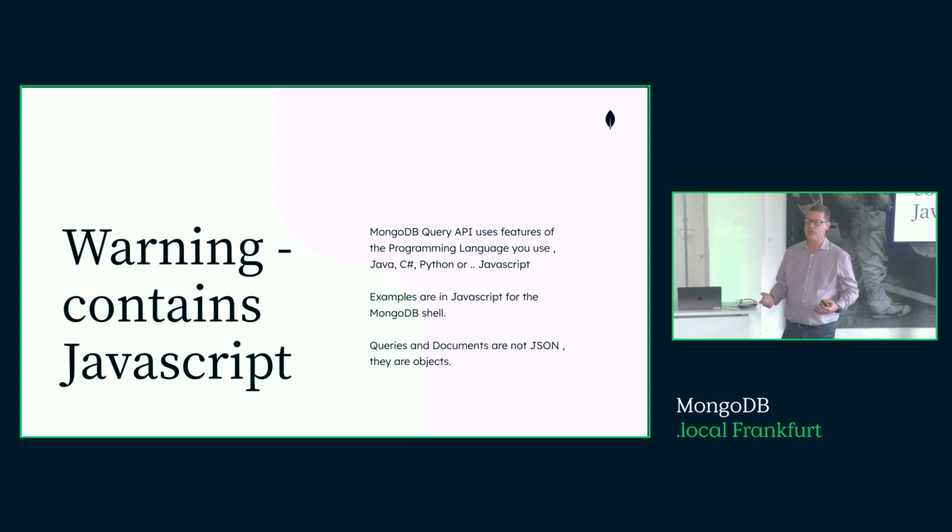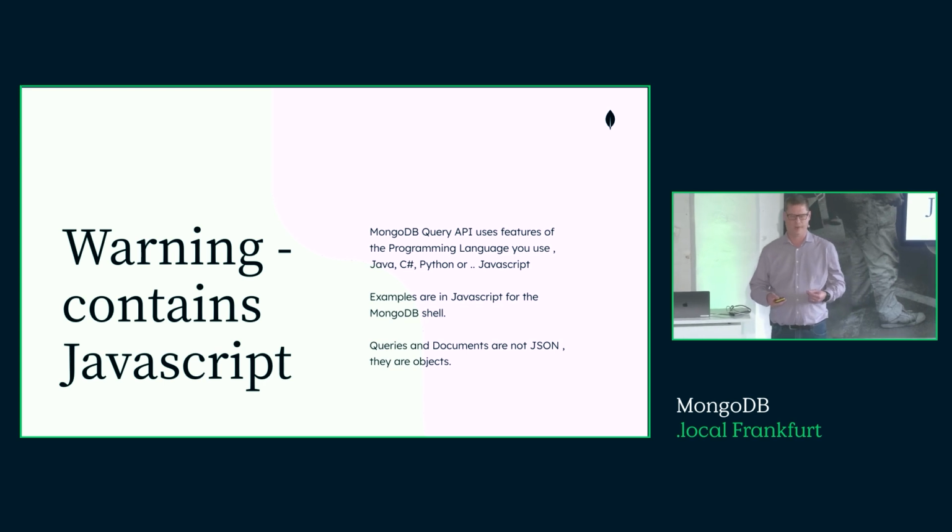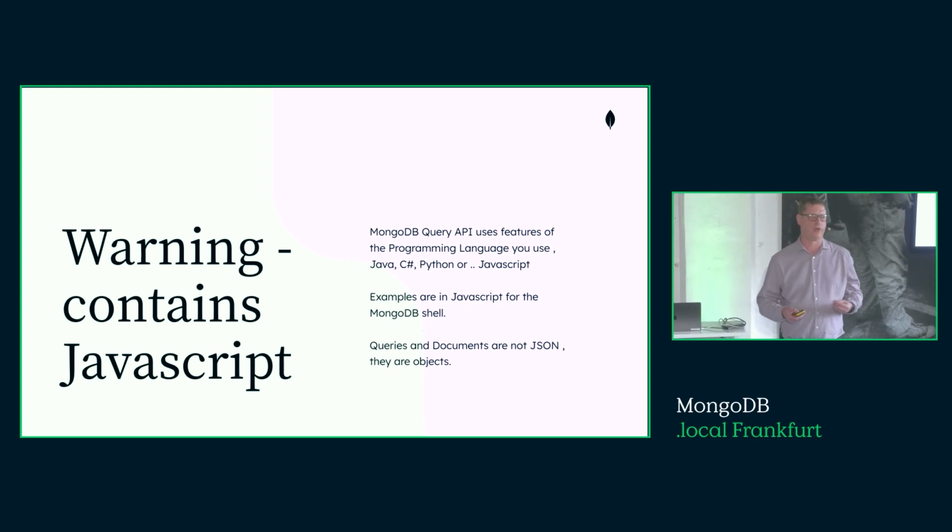Okay, so I'm doing this in the MongoDB shell, or photos of the shell. So the code is JavaScript, but this isn't your grandmother's JavaScript. JavaScript itself has changed a lot since MongoDB came along. So I'm going to be showing some examples in modern JavaScript, which interestingly makes it look much more like Java or much more like .NET, and certainly much more like your queries should look. If you're still writing queries that look like big lumps of JSON, and you're going, this is an ugly way to write queries, you're right. MongoDB queries shouldn't look like lumps of JSON, and that is an ugly way to write queries.